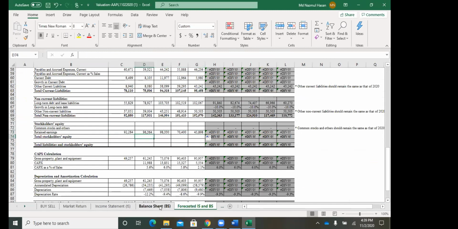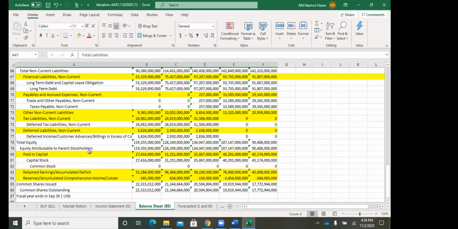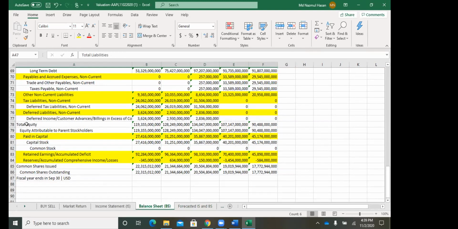Now let us see what other items we need to consider to get common stock and others. Here you can see under total equity, they are reporting equity attributable to parent shareholders. So under these items, what you have? You have paid in capital, reserves, and retained earnings. You already reported retained earnings.